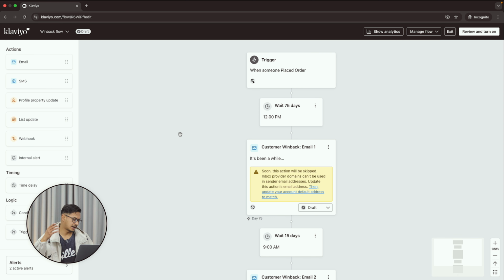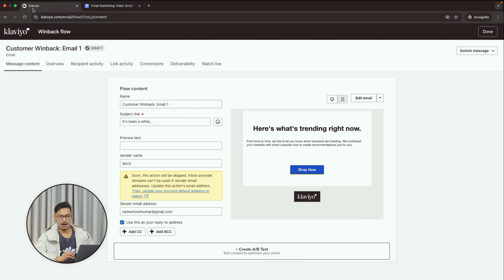Now, after we have headed onto this page, let me quickly edit and design my flow according to my requirements. After you have used the template, you will be asked to put down a name, a subject line, and even the preview text. I have already created my script for this, so let me simply copy those scripts into the proper headers. As you can see, I have quickly filled out the name, the subject line, and the preview text that's needed for this template. Now I will simply click this arrow and go to change template.